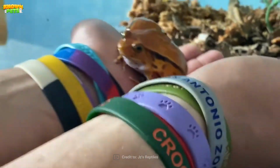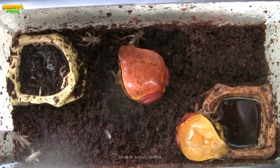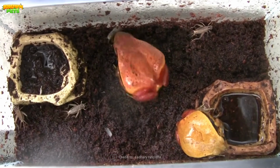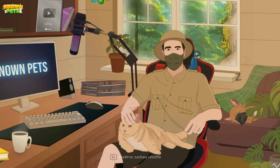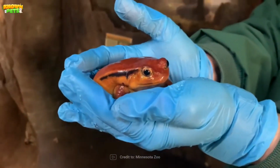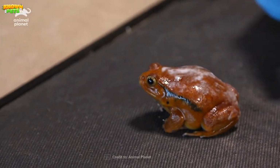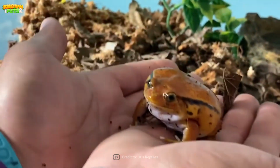They also need to be cared for, and their stress levels need to stay at a minimum. A large portion of stress experienced by these frogs is by being forced to share their living space with other frogs, irrespective of whether it is a different frog species or another tomato frog similar in age and size. Amphibians absorb chemicals through their skin. When humans handle tomato frogs, chemical toxins on our skin are absorbed by the frogs and could negatively impact their health. Therefore, it is strongly recommended that they are not handled.